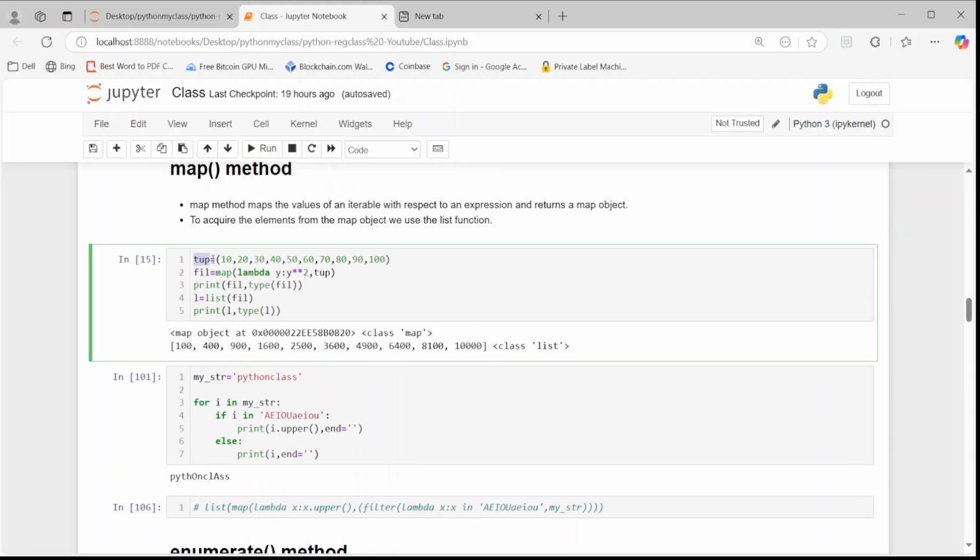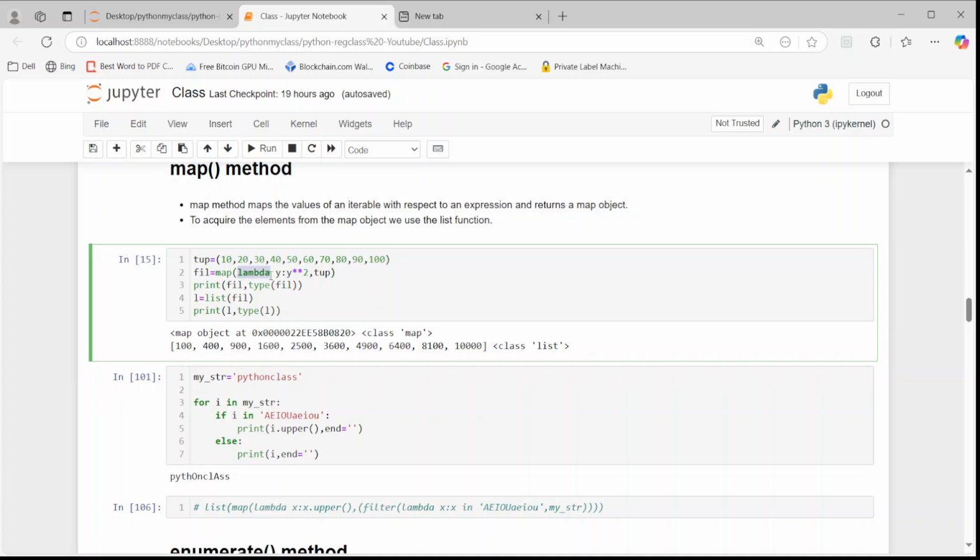Now again, here you have that same tuple, tup. fill is equal to map, this map method that we were talking about. Previously, in the previous cell, I used filter. Now here you have to use map. For the map method you give an opening and closing bracket, and inside these brackets you give the lambda function. In which format?